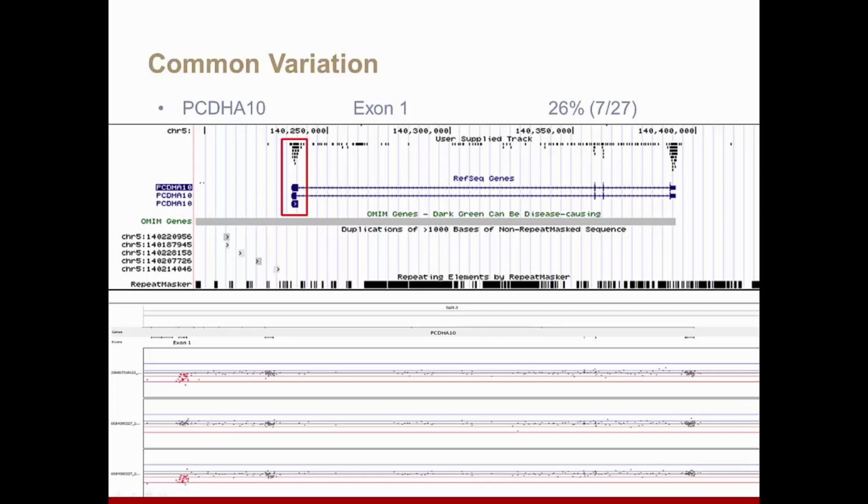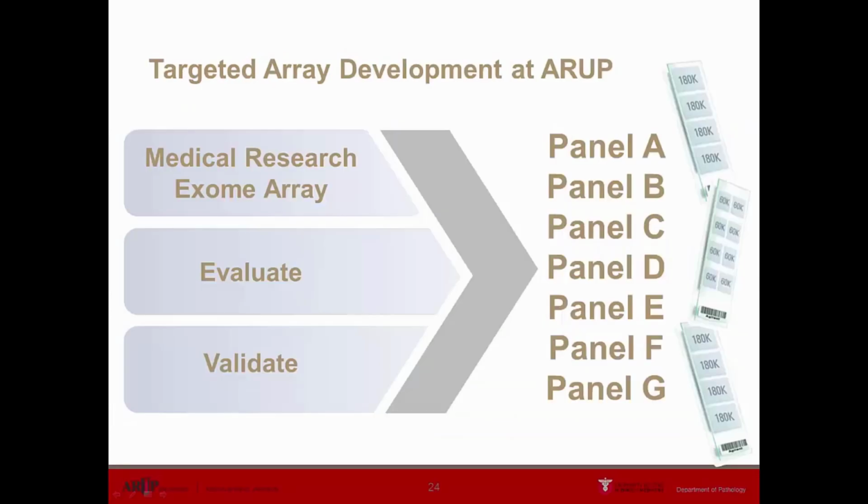So it's only by the validation, by the wet bench work, that you get to know your array design and the things you can expect from it. So evaluating the design of the mRNA and then validating it, we now have this set of probes that we feel very comfortable taking directly from the design, placing onto smaller array designs for panels that meet our clinical needs, and putting directly into the clinical lab. So that process has been streamlined to one time of evaluate and validate.